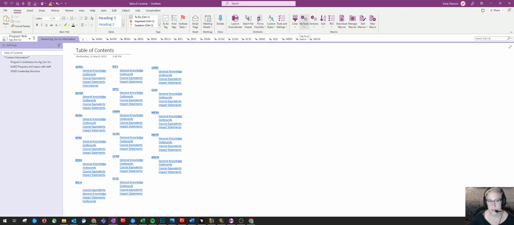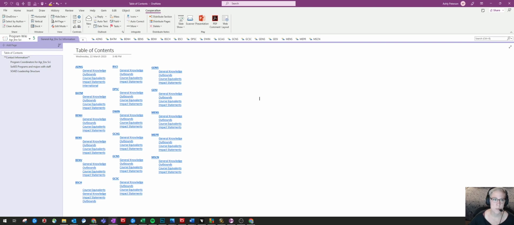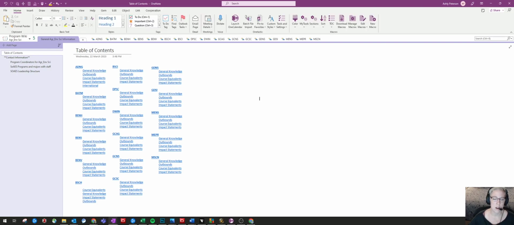I use some add-ons, so if you really add a lot of pages and haven't updated this and would like me to do it, these buttons here you won't have access to, and there's quite a number of these tabs that you won't have access to because they're part of an add-on I use. So if yours looks a little bit different, you're not missing out on anything. They're only really useful if you're developing something this big.